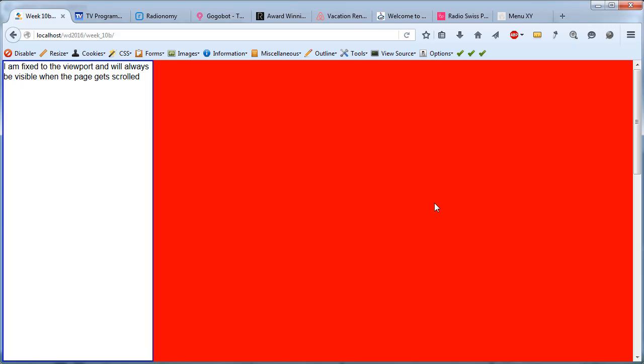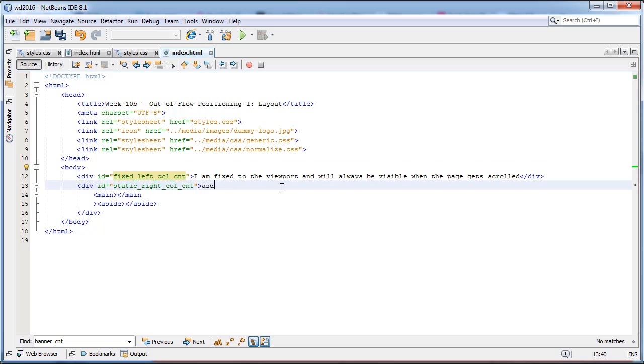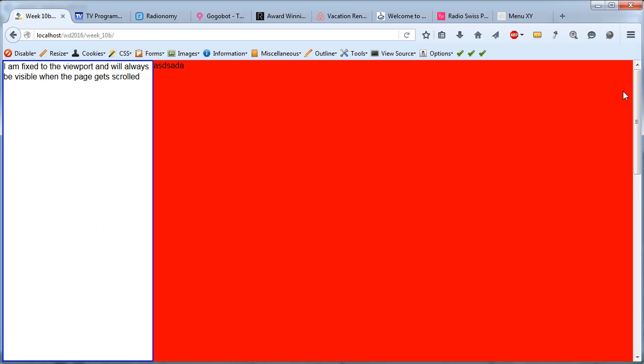Another option that we have. First of all, let me insert a little bit of text here so we can see the actual effect once again. So that this column is fixed to the viewport, this text, this column is not. And here we are scrolling along, everything is fine. And in here we would now create the other two boxes, the other two columns for our layout.